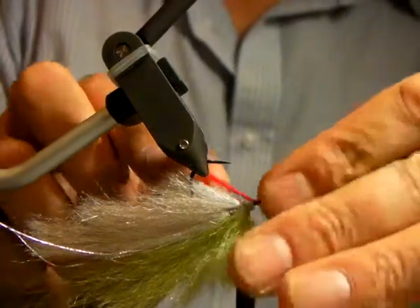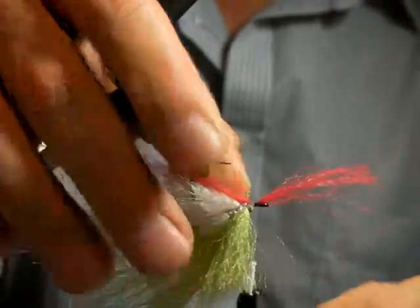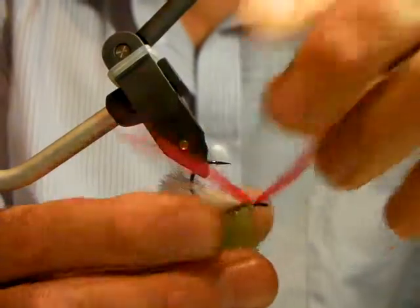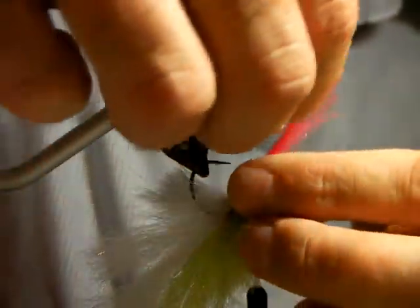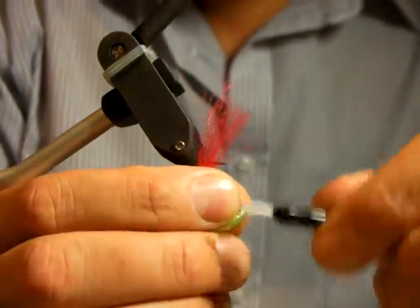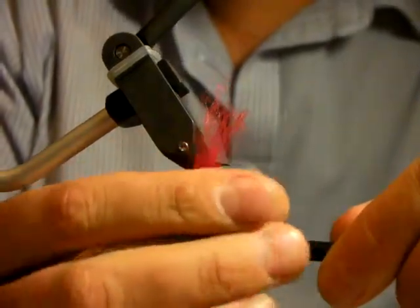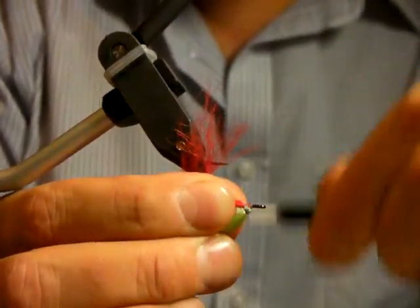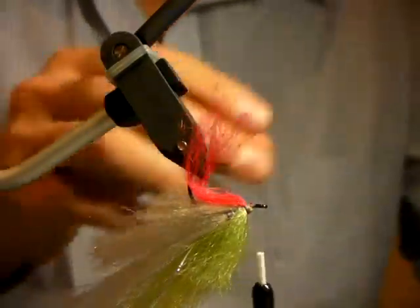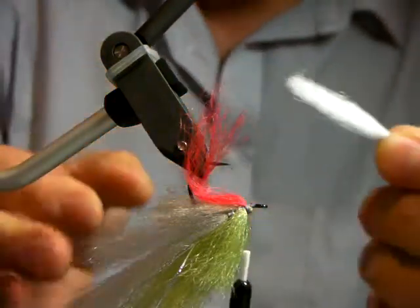And this would obviously be just as a hot spot or a trigger, or just, you know, imitating the gills. And I did find the flies with a hot spot did perform better than the ones without. And I just make sure that I tie that nice and center so that once we trim the fly, the gills are showing evenly at the bottom. Okay. And then the last of the white.